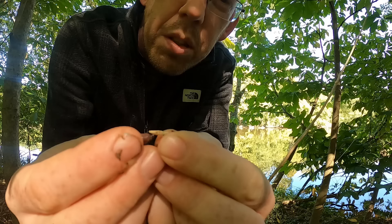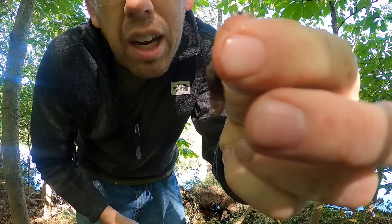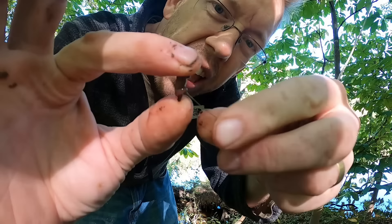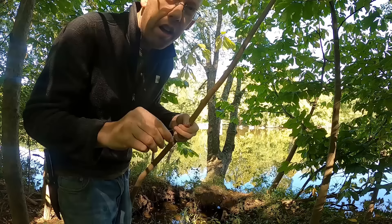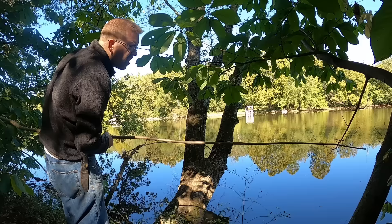I'm going to take the worm and cut them up into little pieces about the length of my fishing gorge. We're going to shove the fishing gorge inside the worm until it comes out the other side — you've got this little bit of worm with the fish gorge tucked inside. You want the two wooden spikes on either end of the gorge just barely sticking out. The key is the fish has to swallow it. It goes down into the fish's throat and into the stomach, and then when you put tension on it, the fish gorge pops out sideways and jams in the fish's throat. Fish gorges are not as effective as modern fish hooks — you're going to get bites and lose the fish about six times before you land one.